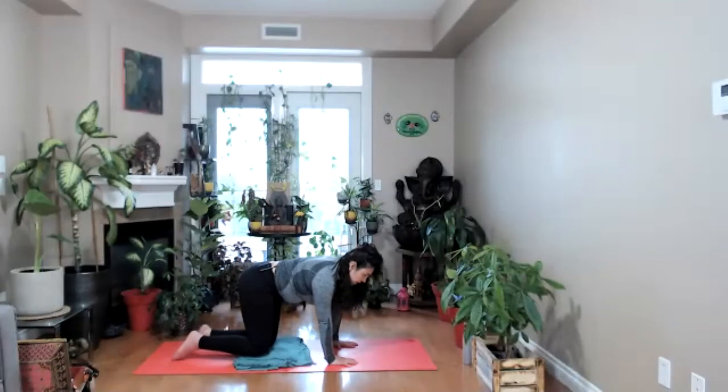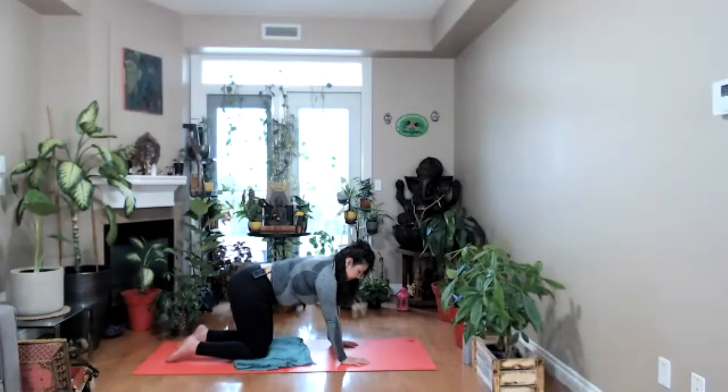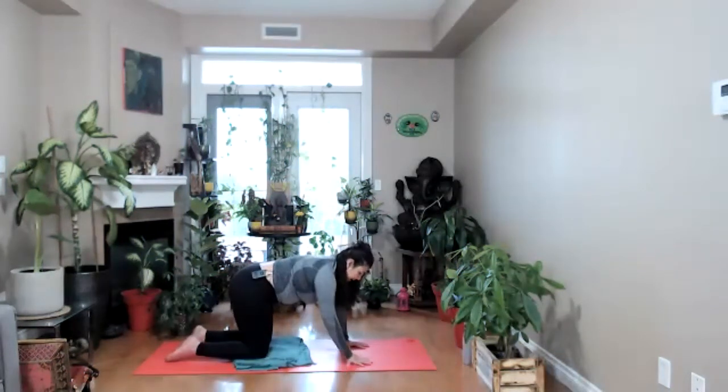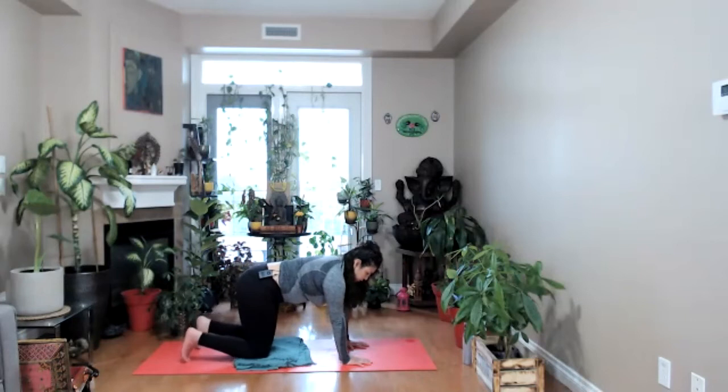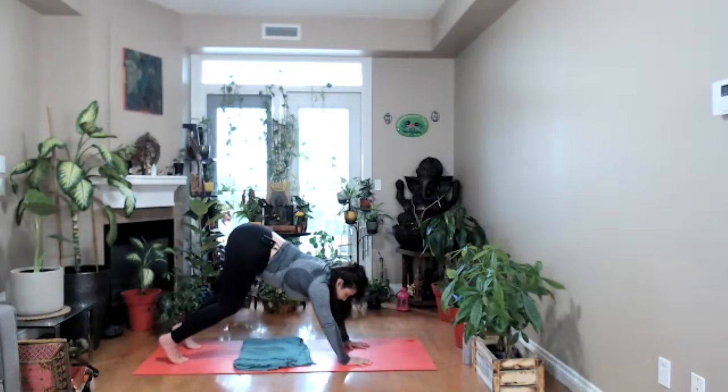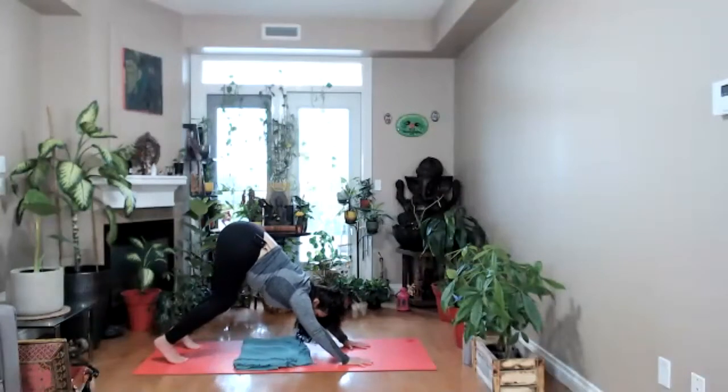Those of you who want to come up on downward facing dog from tabletop position, draw your navel in. Just think about the arch on your lower back. And when you're ready, curl the toes under, pick up the knees and push your chest towards the thighs at the same time while you bring your hips towards the sky. Think about sending your tailbone up, push the hands down and forward.